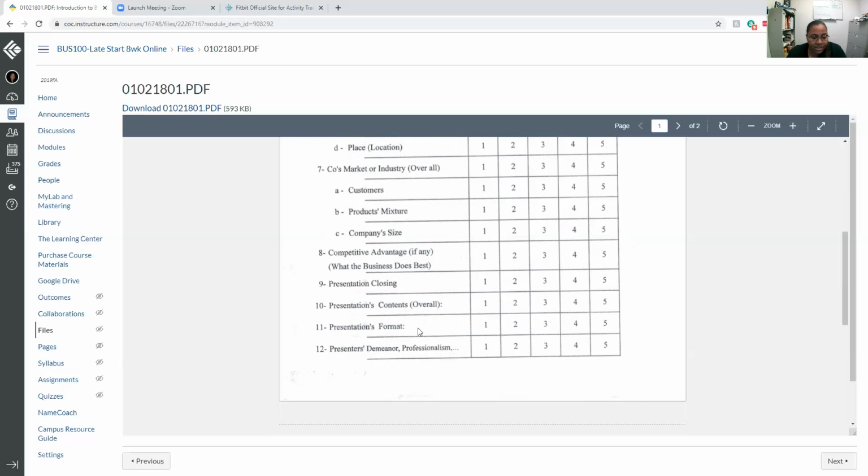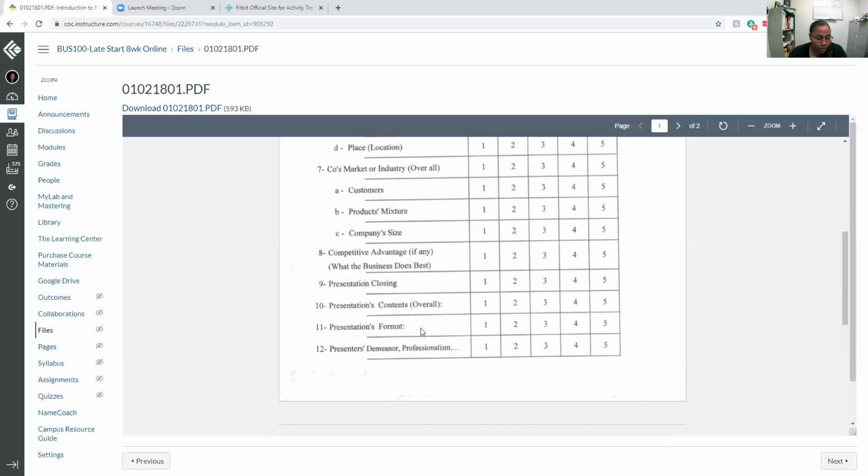And 11 is the formatting. Was it, first of all, did it go along with the rubric? Did you answer all the questions the rubric asked, right? It's a PowerPoint presentation. I'm the CEO. You're trying to wow me. Did it have pictures? Was it engaging? Was it informative? Was it appealing? Right? Was it visually appealing? It's a presentation for a reason. I could just read your paper and be done.